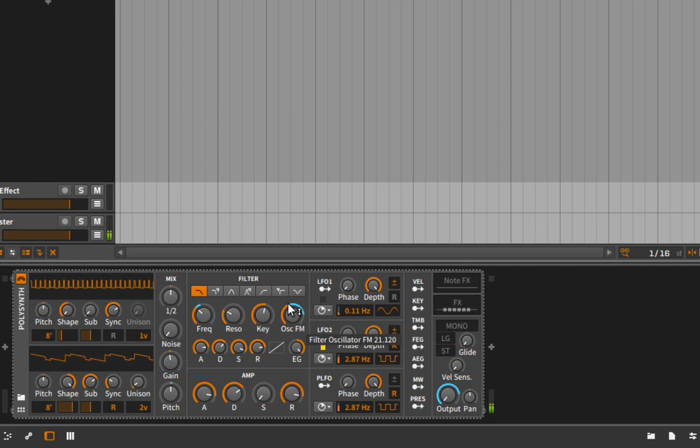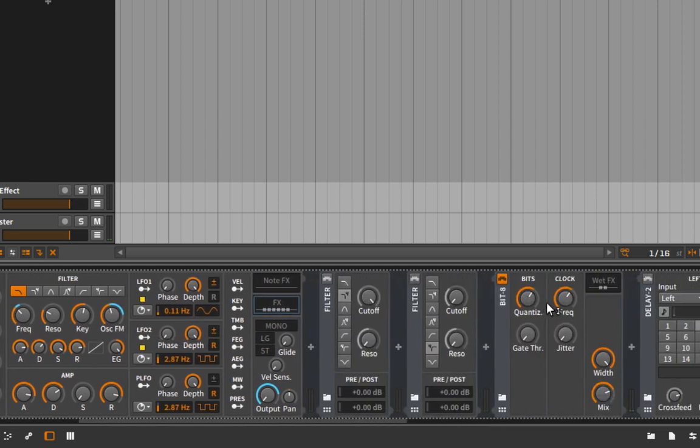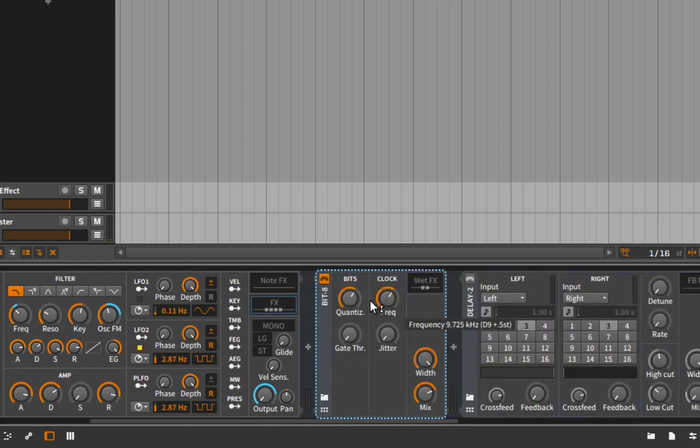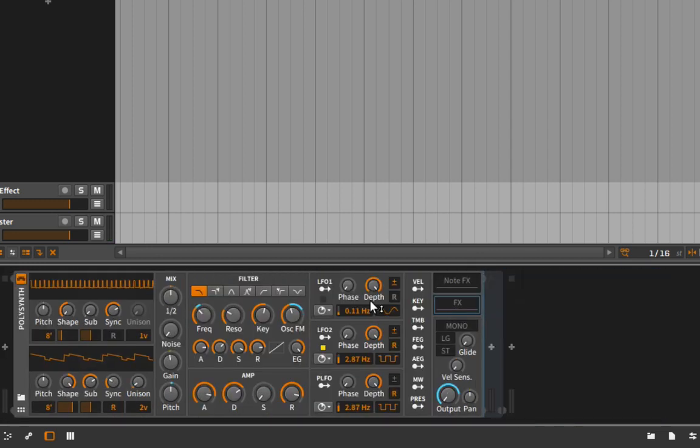So we can hear that this is a very complex sound. And the first thing that you want to do is determine if there are any effects built into the instrument. And if there are any effects, go in and shut those off right away, either by just enabling or disabling them, or in the case of this program, we can actually straight up delete all of the additional effects that we had in the instrument. So now when we listen back, it just sounds a little bit louder and brighter, but not that much different.